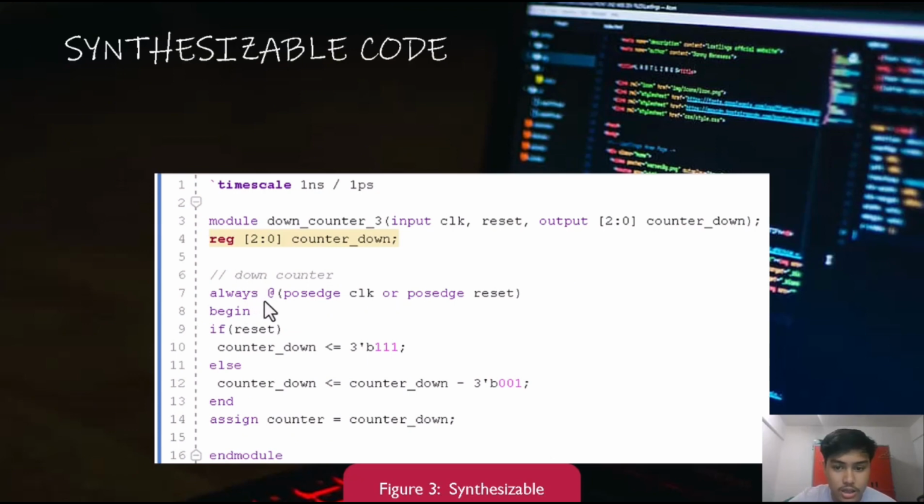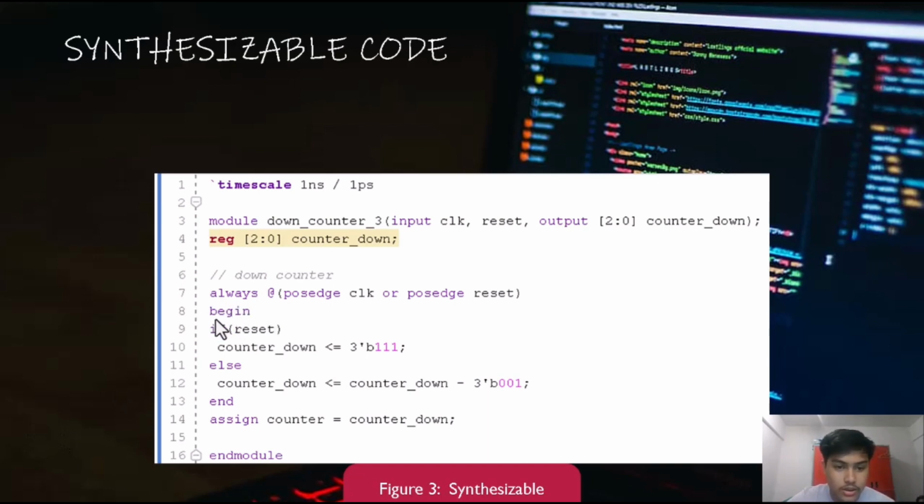The always has been selected because the clock waveform and reset waveform are not combined together, and it is used because both waveforms of clock and reset will run continuously to realize the sequential operation of the D flip-flop.